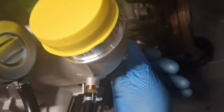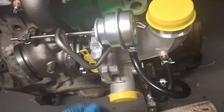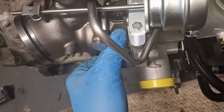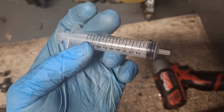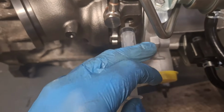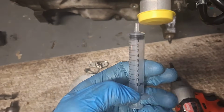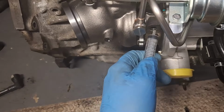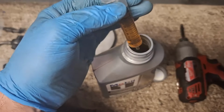Be careful not to cross thread that. Be careful. And don't forget to put that oil filter in there. Oh my goodness. I'm going to take this cover off of the oil feed port on the turbocharger. Might as well get it off the water feed also. There we go. The turbocharger did come with what I assume is assembly oil, so I'm going to go ahead and squirt it in the oil feed port here. I'm just kidding, that was fully plunged forward, so it's empty. So what you're going to want to do is probably get 10 milliliters of new engine oil and squirt it into the top one here for the oil feed to pre-lube the turbocharger. Just what the doctor ordered. Okay.